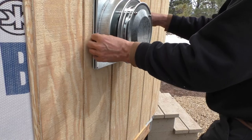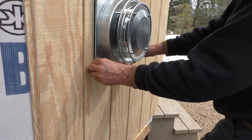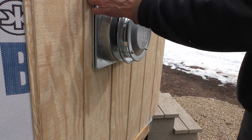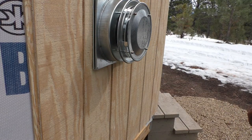Our installation is going to be a little easier since we're just on a flat wall here. If you've got any kind of lap siding or anything, you're going to have to figure out spacers and things to end up sealing this all down.